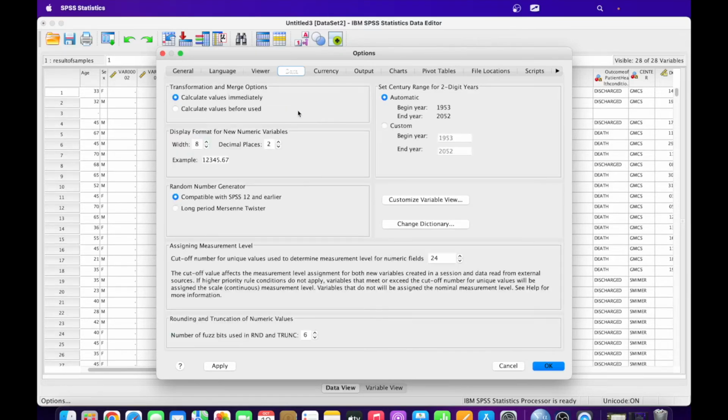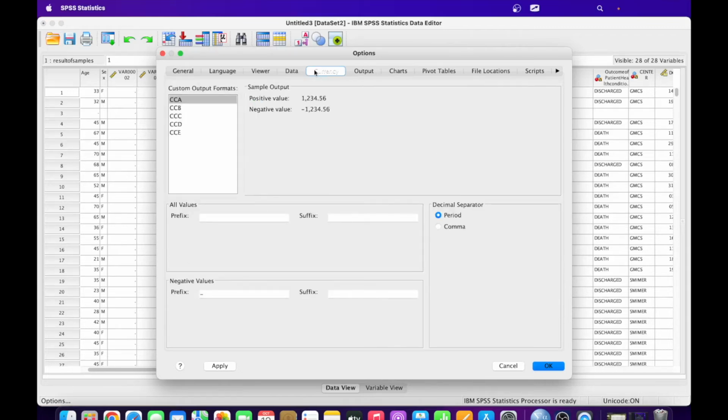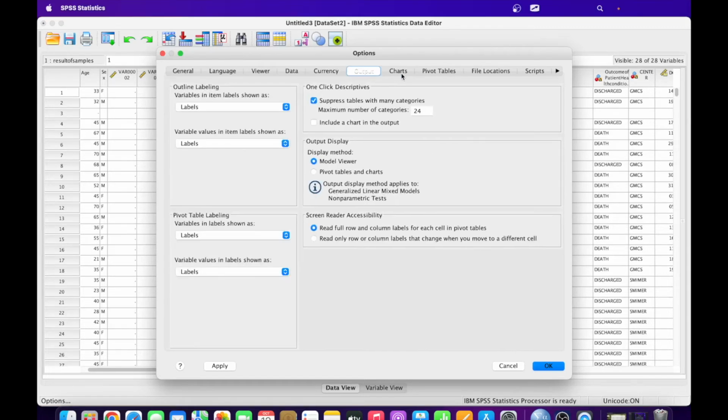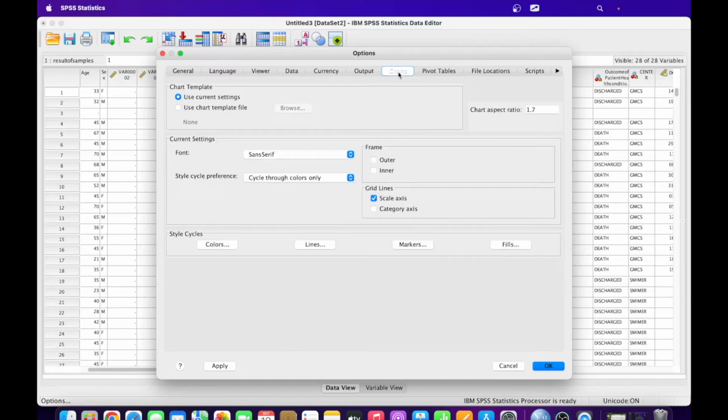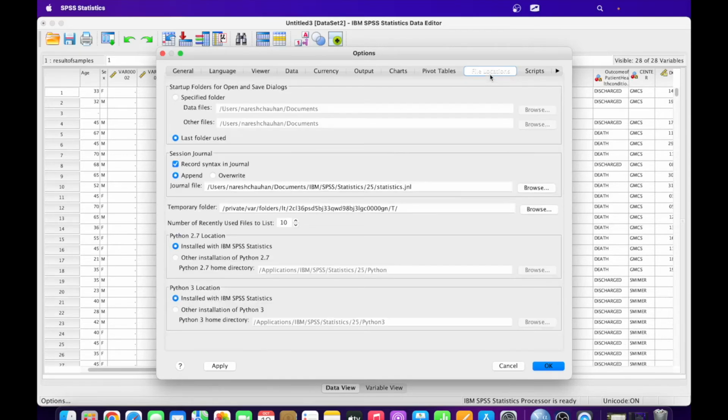This is not much of our use, but if you want to customize things like currency, data, output, format, font size, font width, and font type, you can change the preferences from this menu.